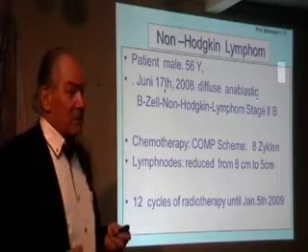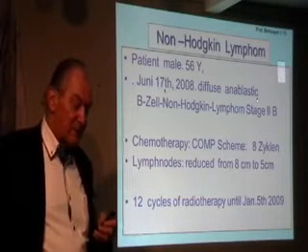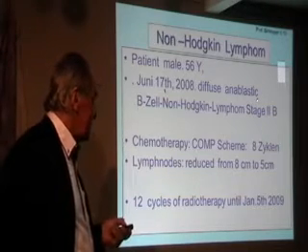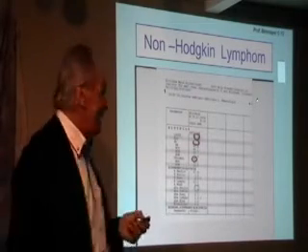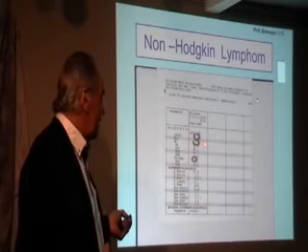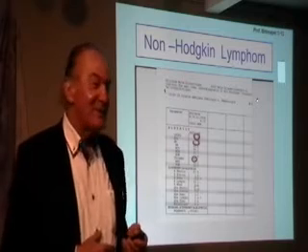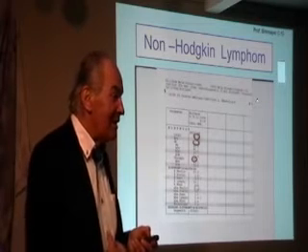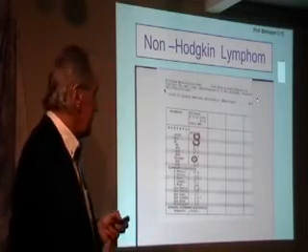Now, another patient with a non-Hodgkin lymphoma, he had all kinds of chemotherapy and also radiotherapy, and it did not help until January 9. And this is a remarkable slide. He came to my office and showed me a lab report. And I said, who did this red circle? Because it says the white blood cells were 4.6, the red blood cells 14, and so on. And I said, was it you? He said, no, it was the doctor. Because the doctor was surprised that under this heavy chemotherapy, the blood cells stayed normal. That means if you are on chemotherapy, NADH will protect you from the side effects of chemotherapy.